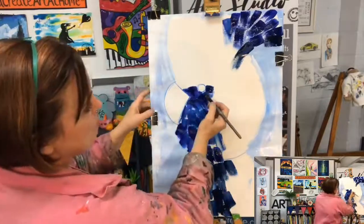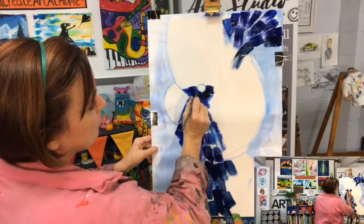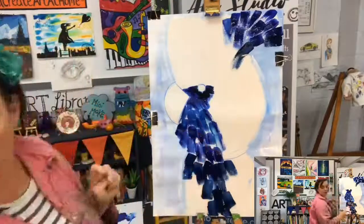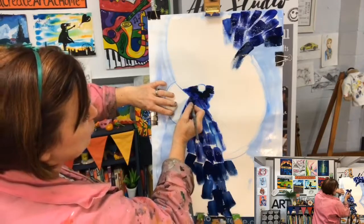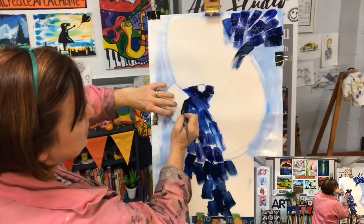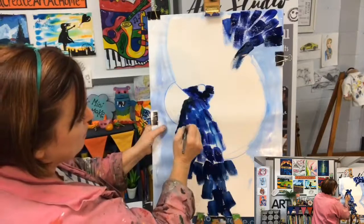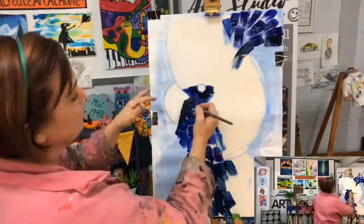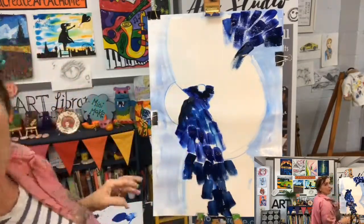Okay, so watch me, peeps. With my blue black, I'm just gonna go chunk, little mini chunks, just over the top of that blue, just around the very edge of the eye. After I've done round the edge of the eye, I'm going to come down round the beak. And this is where I want to start shaping my beak a little bit. It's not really as straight as that. It needs to come in. So if you're not sure, watch me while I shape it, and then you can shape yours. So you can see I've just cut in a little bit there to create that hook shape. And now I'm just doing some small chunks of feathers in that dark tone just around that edge. I just need a little bit more because it will be a hard edge. So once I've got that hook shape, I just need to make sure I've got that sharp edge, okay?